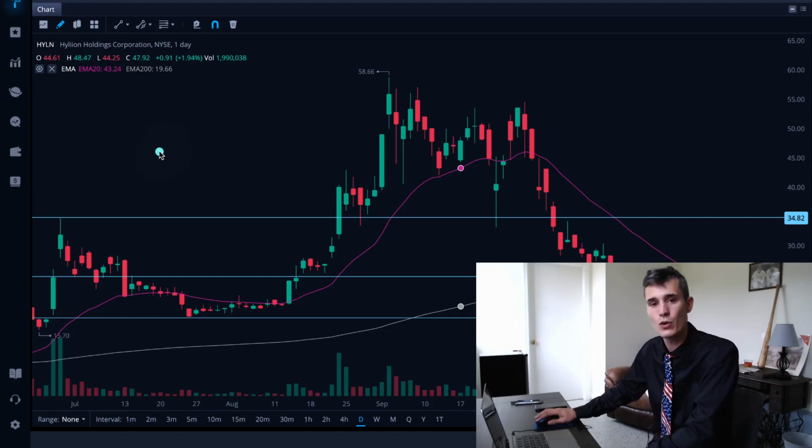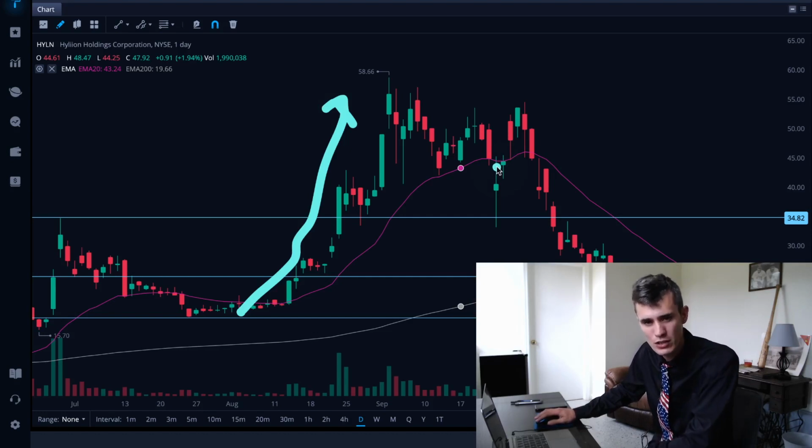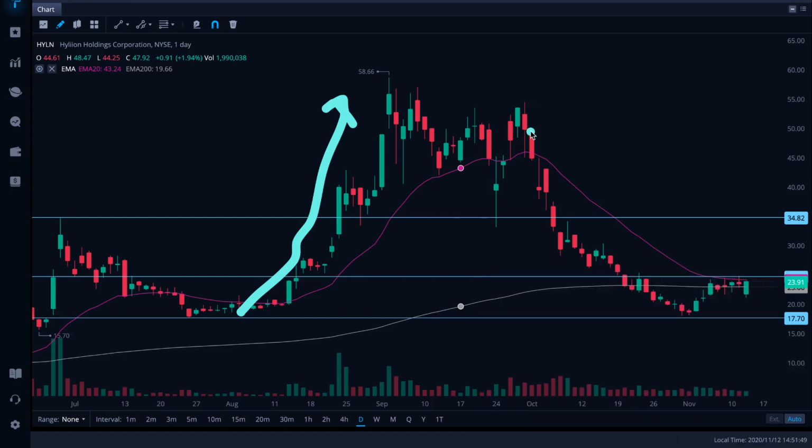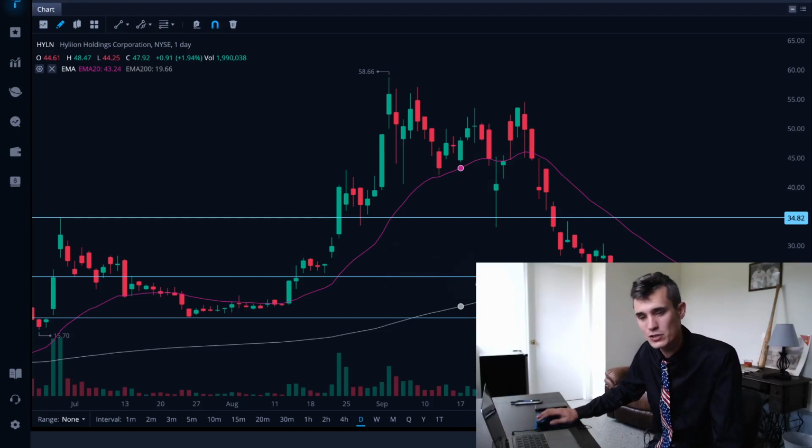I think it's kind of going under the radar. Sure, when we had this huge run up to $60, it wasn't under the radar, but people are sour on this stock. And once retail investors and traders get soured on a stock, they don't want to touch it anymore because it's dropped, given up more than 50% of the initial move. That's when the real move starts to happen. And I think we're going to see this thing start to climb and regain some of that loss that we've been seeing over the last couple of months.